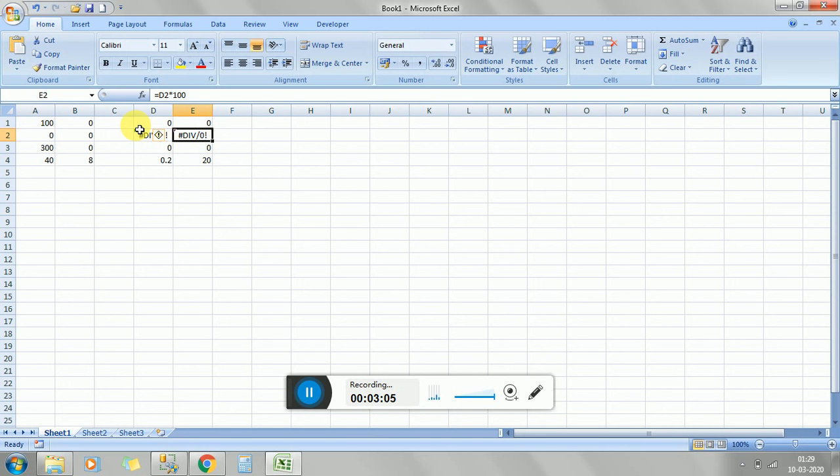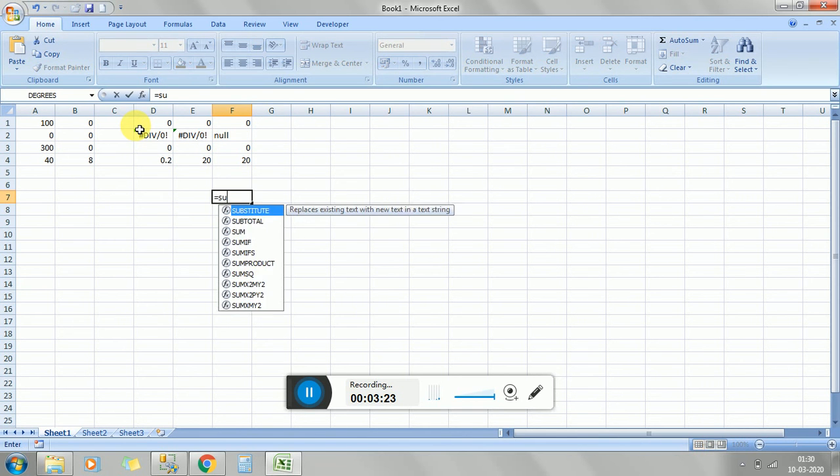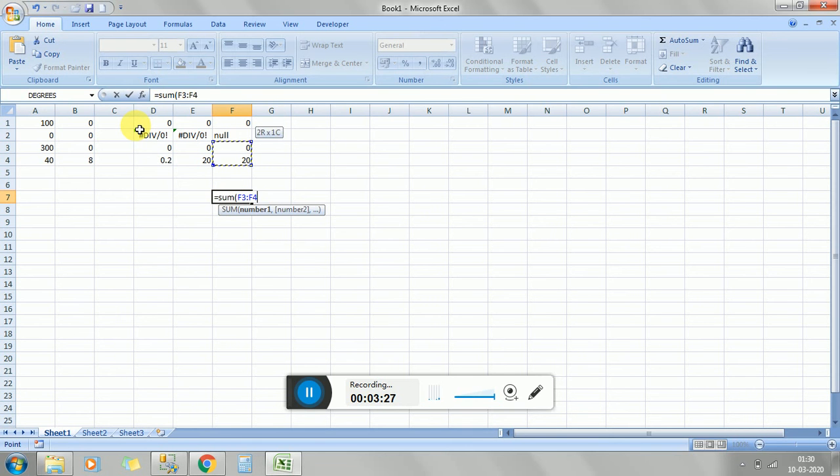That's why we have to convert it into a null value, and then we can sum with all of these. So it should be like this: null, 0 and 20, and we have the sum of these values. We should have an output of 20%.